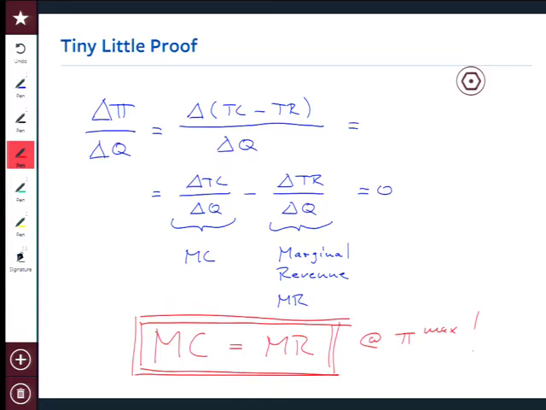So what if I told you, well, you can sell one more good, you get $10 for it, but it would cost you $12 to produce that good. Should you produce it? No, right? Silly. So if marginal cost is less than marginal revenue, you should amp up production. If marginal cost is more than marginal revenue, you should decrease production. So you will get to the point where you're maximizing profits, where if you produce one more unit, you could sell it for $10, and it would cost you $10 to produce that unit. Should you produce it?